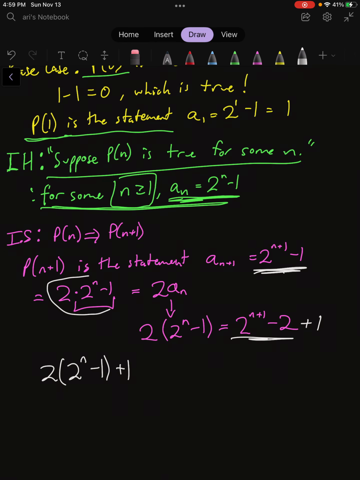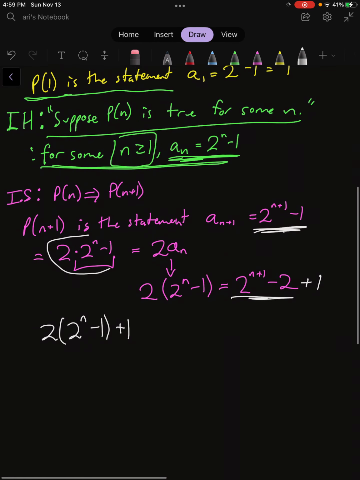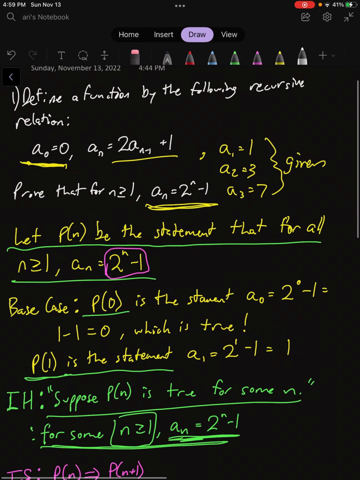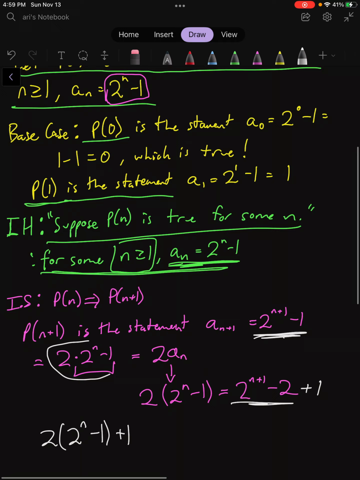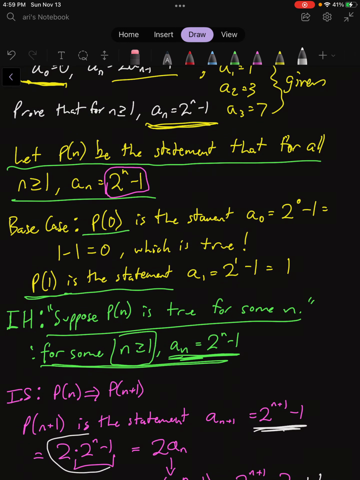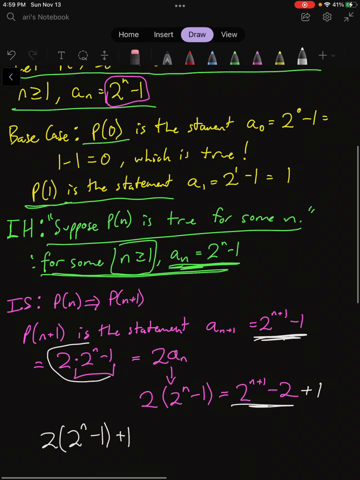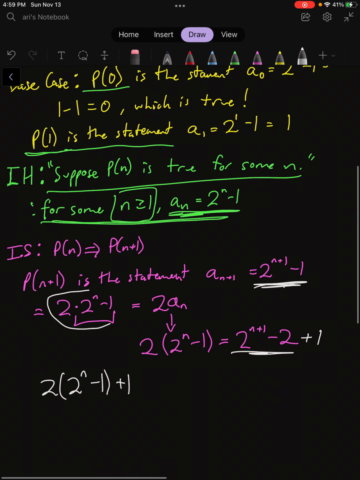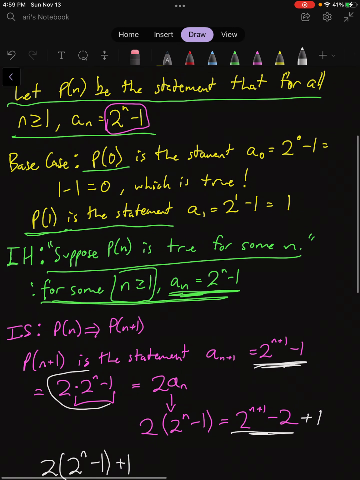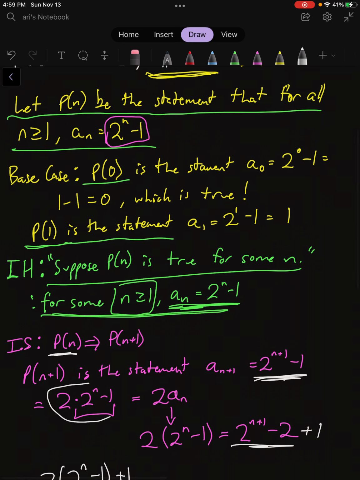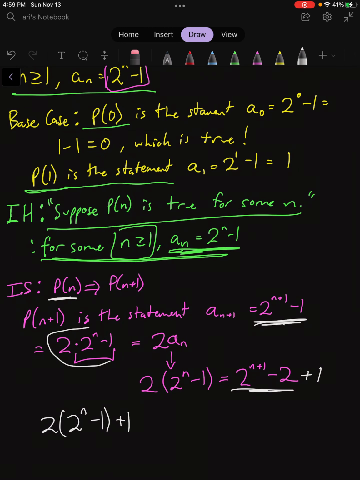And it's just another way of writing this that's going to be convenient for us, because 2 to the n minus 1 is a of n. And we want to use a of n, because that's kind of how our inductive step is going to work. I know I'm being really terrible about this, but the point is, when you do an inductive step, we want to look at p of n plus 1, but we want to find the p of n within the p of n plus 1. So we're looking for the 2 to the n minus 1 within this whole mess.